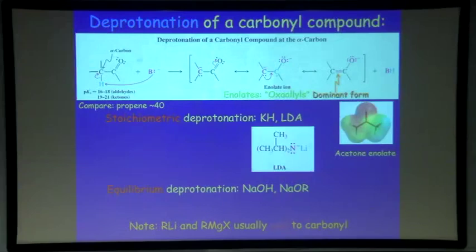You might have thought, let's see, we just used butyllithium. Butyllithium is a great base, and we've used butyllithium frequently to deprotonate. Well, it doesn't work. And you also know why, although it's in a different compartment of your brain. Butyllithium doesn't work because it adds to carbonyls. We know that from chapter 8. So there, the base doesn't act as a base, it actually acts as a nucleophile. And you don't want that.